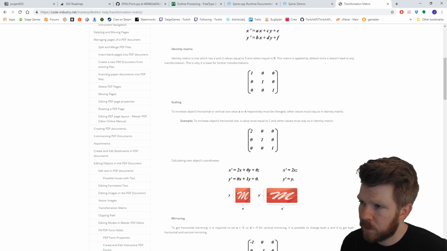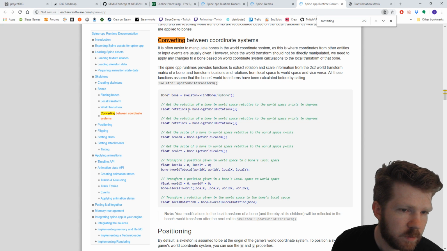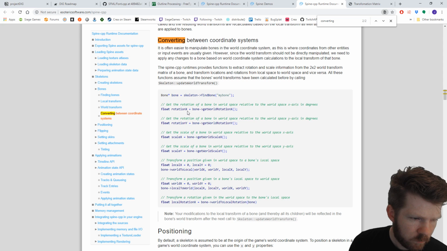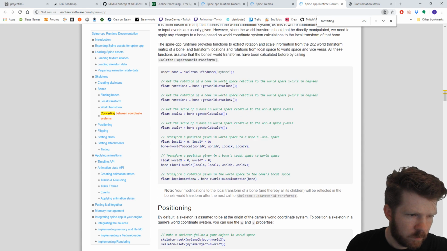Converting between coordinate systems. So that's talking about a relative or local, I guess, which is like for the bones and everything, to the world.